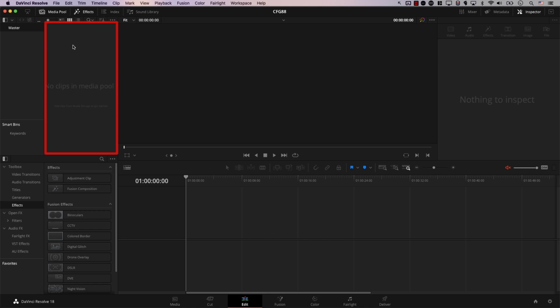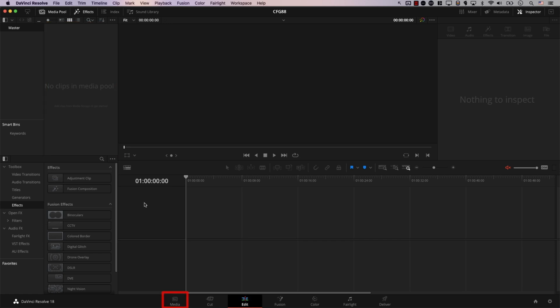The weird thing here is that the method available in the free version is actually better than the method available in the paid version of Resolve, in certain ways at least. The main difference is that the method available in the free version requires you to do this before you import the file. In the paid version, you import the file, then you work on it. It still comes with its own set of problems, because it requires extra work to add the cut files into the media pool. Notice that I do not have the file in the media pool yet, so this method requires you to do this before you import the file.